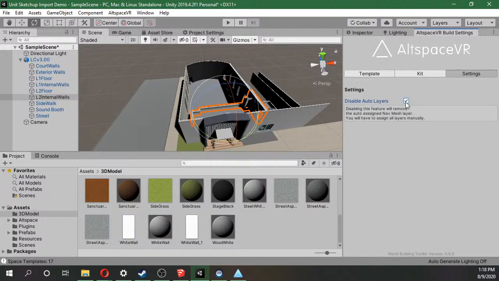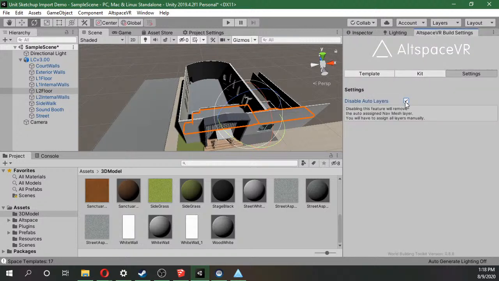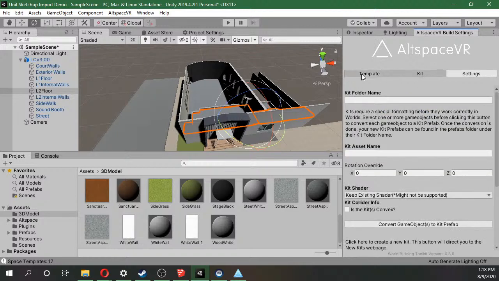There's a settings panel which, if you disable auto layers, allows you to manually define whether a collision box is teleport-ontoable. I think it's layer 14. If something's on layer 14, it will be defined as teleport-onable. But that's kind of too fancy for what we want to do, so we're just going to leave it.